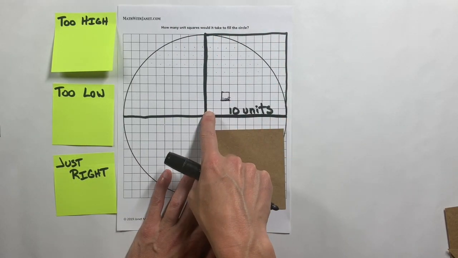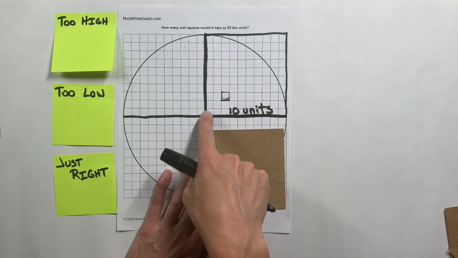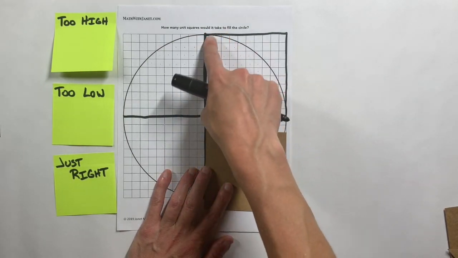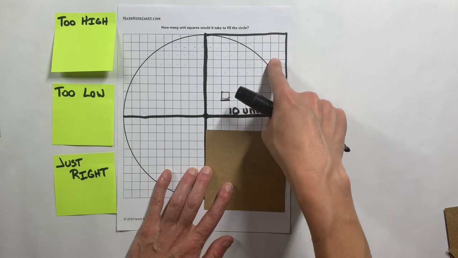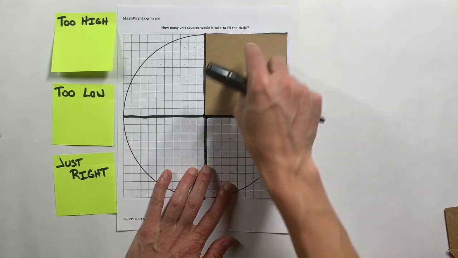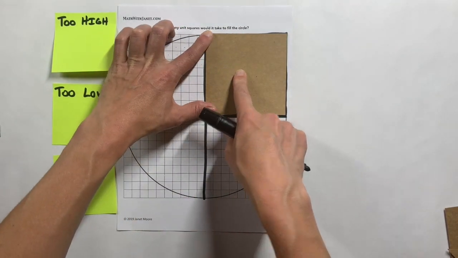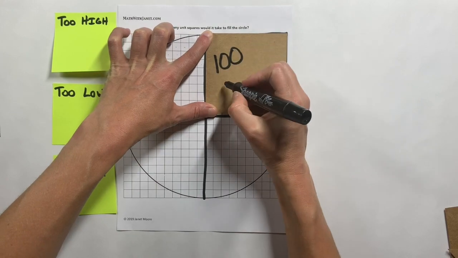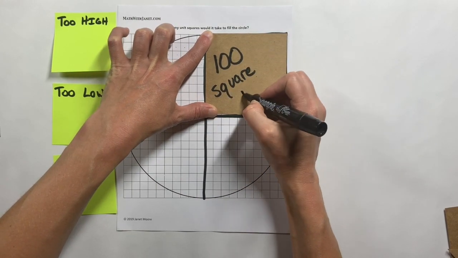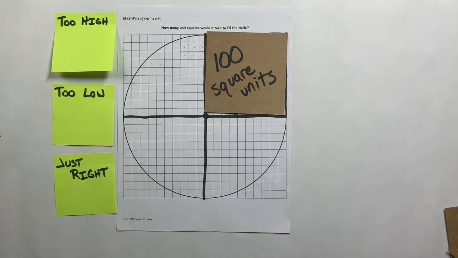And how many are there? Well, it's 10 by 10. It's 10 rows of 10. This right here, this region, and subsequently this big square represents 100 of those little tiny square units. And now that we've recognized that, we're back to the same question we had with the larger grid.